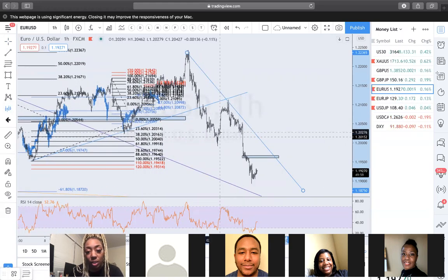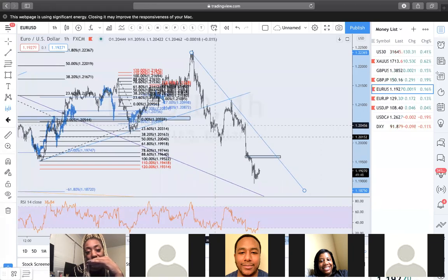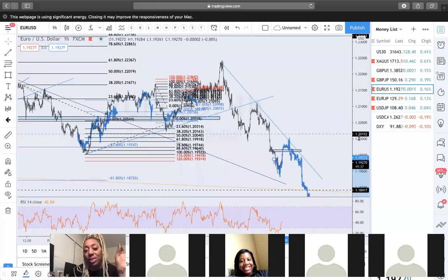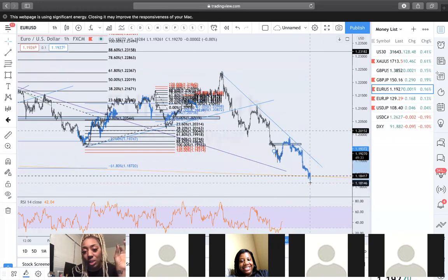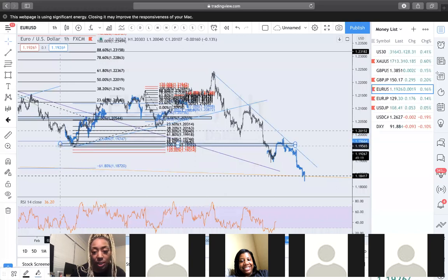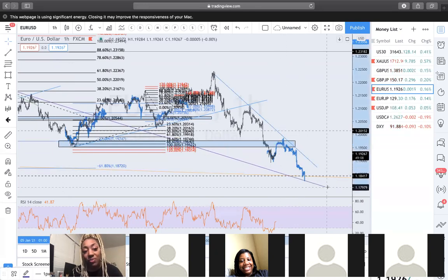Actually, we can just get the replica. We're just gonna grab the whole thing. I don't like how steep this is, because anytime you have something super steep, at any given time it can pop. But I definitely see it pulling back to that area there, and that area is a previous level of support. So let's just put that there. Look for it to retest this level of support that was broken. It's definitely gonna fall somewhere.